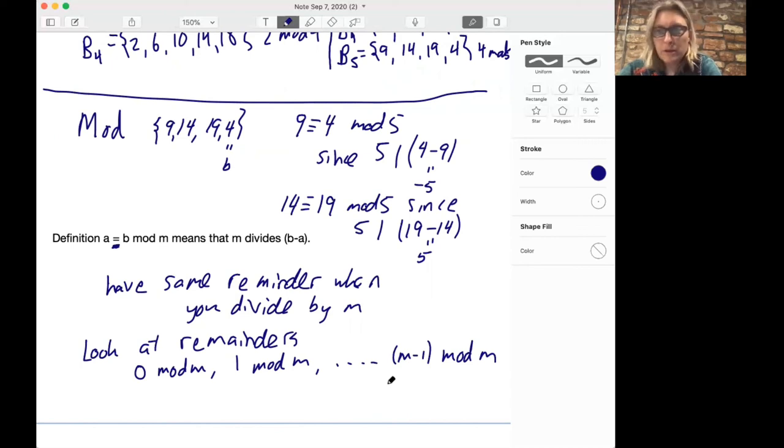And we're very familiar with this from working with arithmetic on a clock, but it turns out it has a huge number of applications, most of which we won't get to in this class because they are more related to cryptography, which is Math 360, or error correcting codes, which is Math 460. But there are a lot of nice combinatorics problems that use mods, and so we wanted to just let you know what they are.